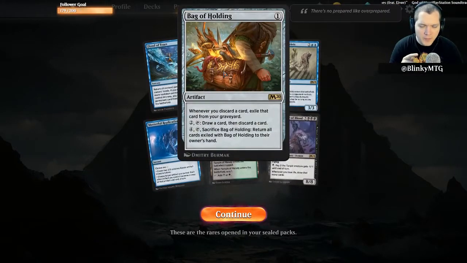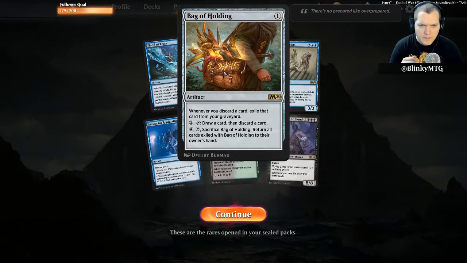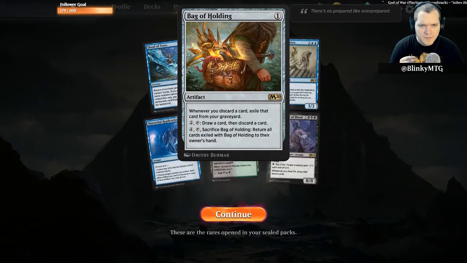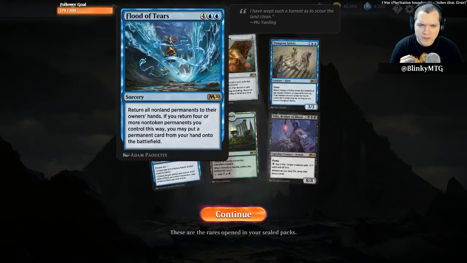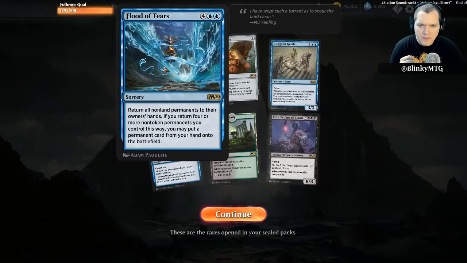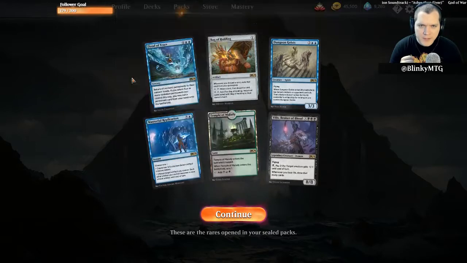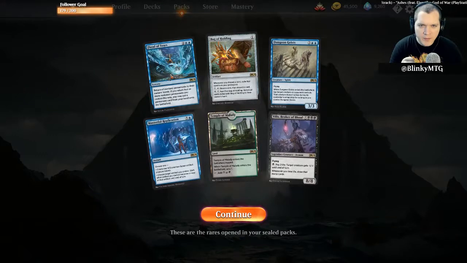Bag of Holding, probably playable in Sealed. A bit of a looter. A slow and expensive looter, but a looter all the same. And then Flood of Tears. So, a symmetrical board bouncer, and you can maybe put some big thing of yours into play.